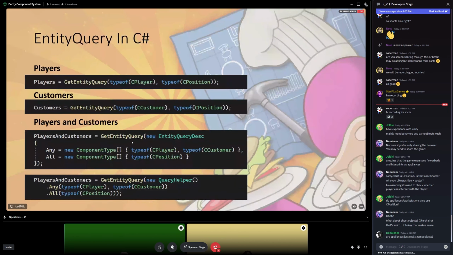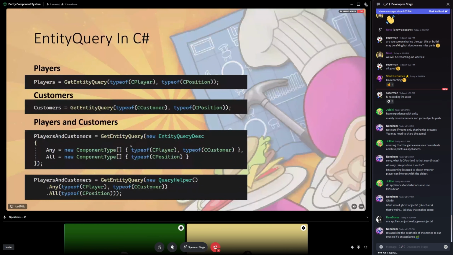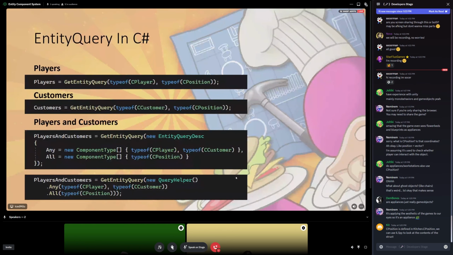So we'll get into that later. Appliances are not just game objects. Effectively, you can think of everything in PlateUp as ECS. Putting game objects aside first, PlateUp is entirely in ECS. If we did not have to display to a screen, the PlateUp game logic is all in ECS. There are no game objects involved. It's all in ILSpy. We can look around it later, but for now we just get into the concept first.